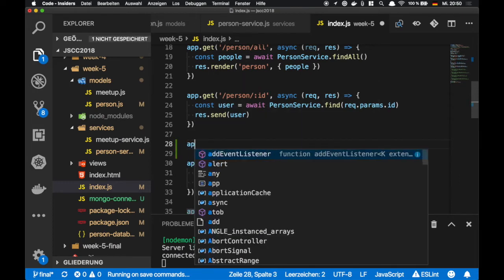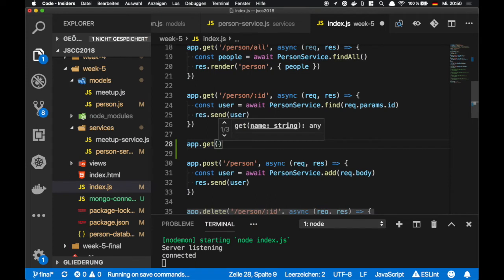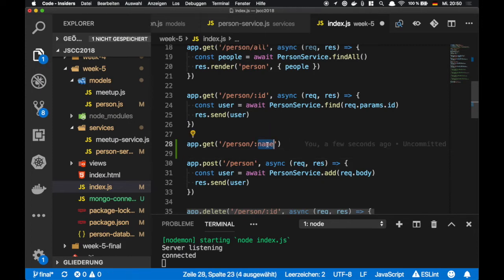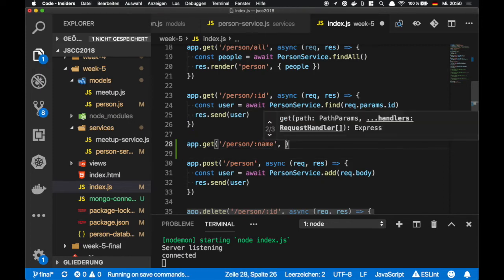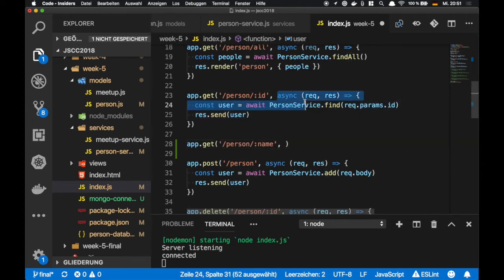Get endpoint, let's do that. So what are we going to call this? So obviously it starts with person, right? We want to get a person. And okay, slash ID, will it work? Why will this not work? Because we give the name for find by name, the function. Okay, let's do that. I'm going to just be lazy.